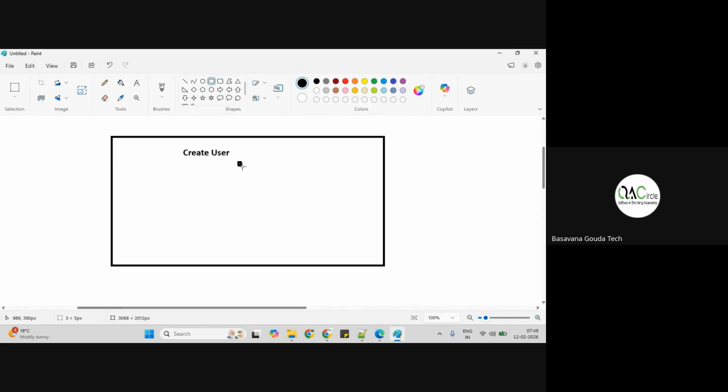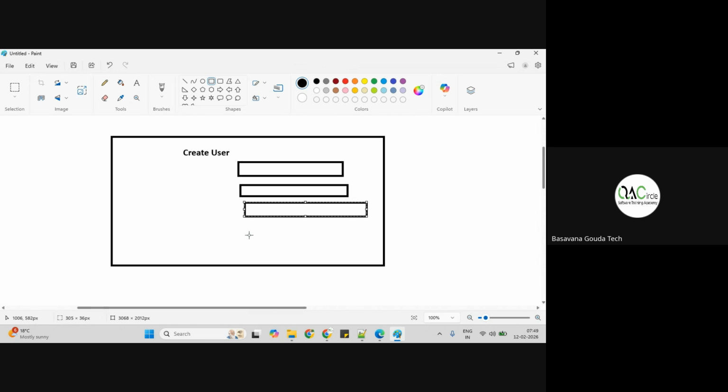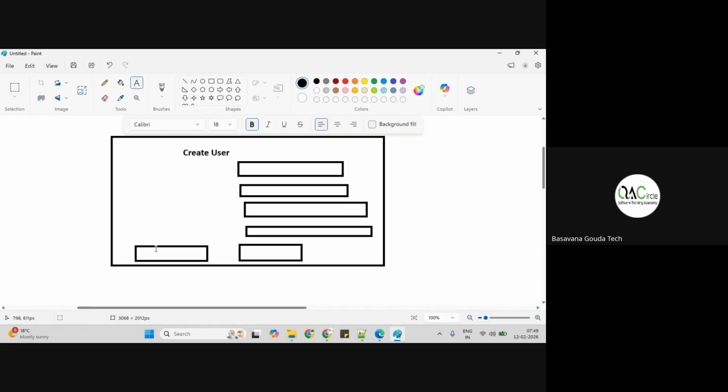And I have a name, address field, mobile number, or maybe email ID, something like that. We have some features. And then there is a submit button and cancel button.